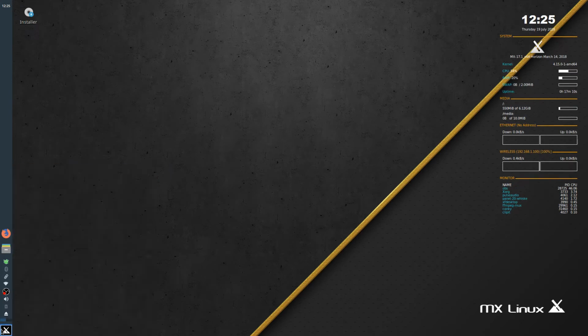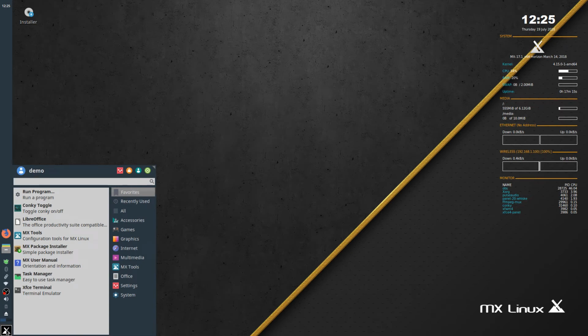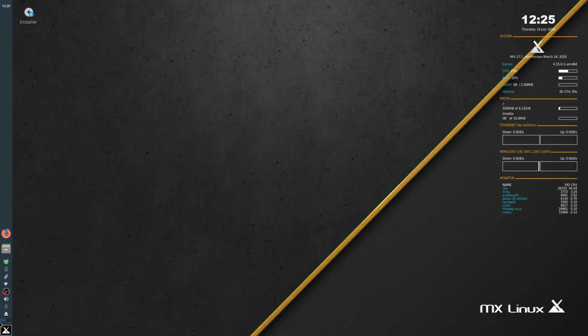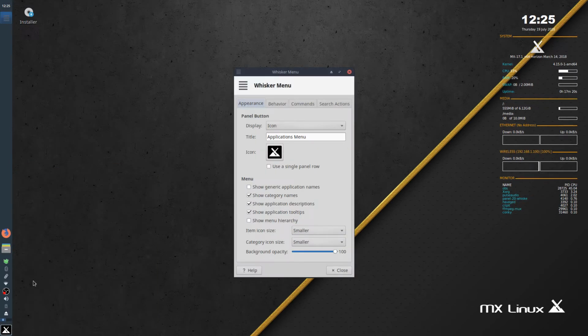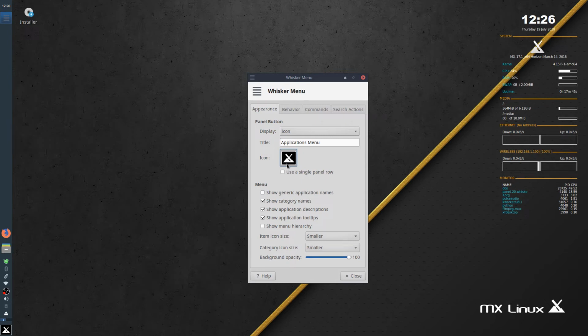I must say, the one thing that I don't like is that you can't really customize this menu apart from right-clicking on the whisker menu right here. You can feature only the title, or both, or just the icon. What is awesome about Xfce is that you can change literally everything you want. And you can actually use a custom icon, which I shouldn't have clicked because I forgot it takes a while to load.